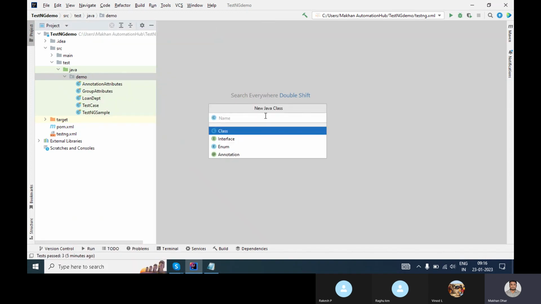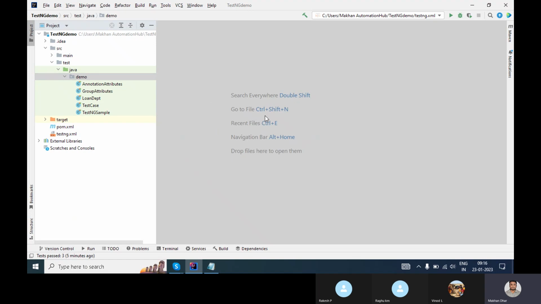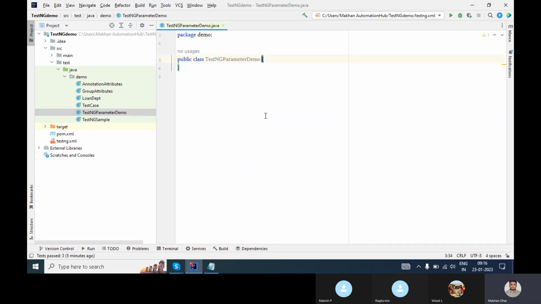So I'm creating one class, I'm putting TestNG parameters demo. Now in the TestNG parameter demo, we need a few methods.